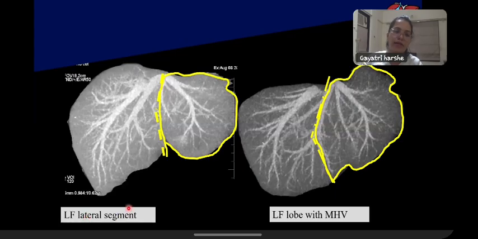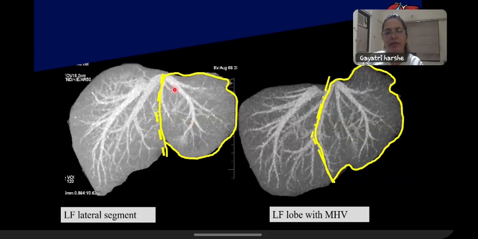Moving forward with the left lateral section, same liver. Now this graft is for the child and we just want the left lateral section. So the plane of resection will be in the fissure for ligamentum teres, and the area which is remaining on the left side is segment 2 and segment 3.